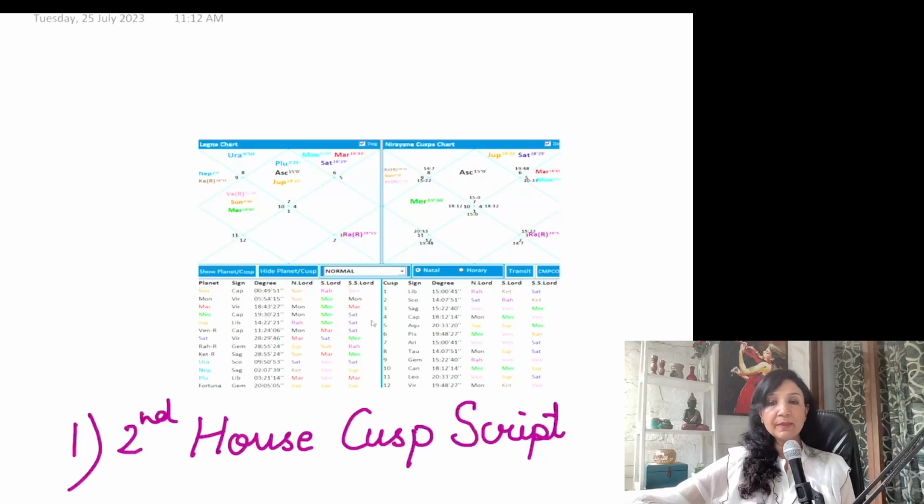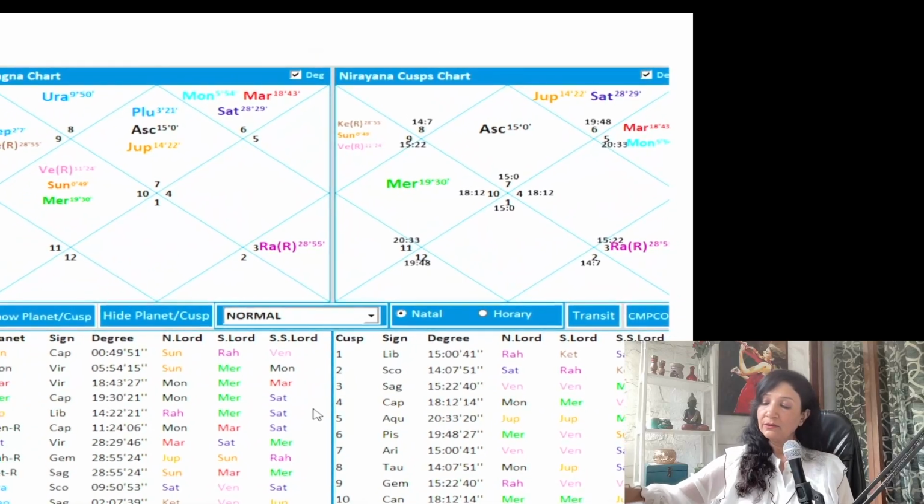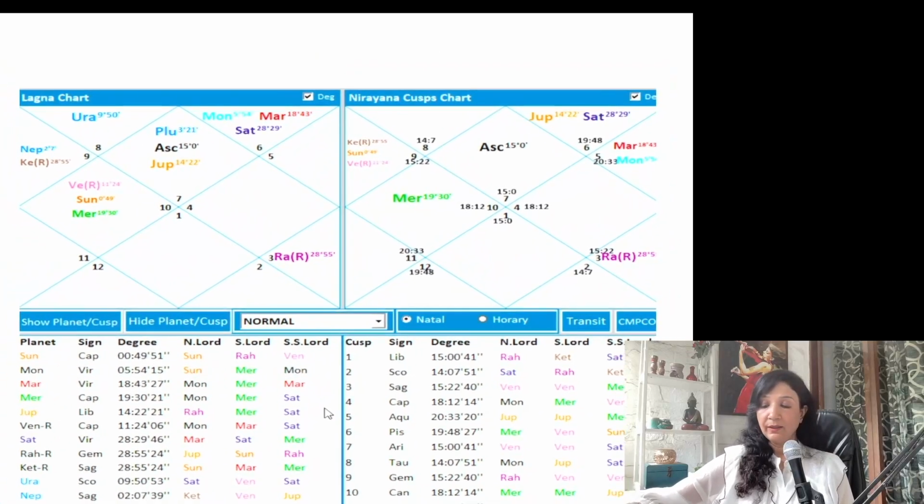Now first step is to check the cusp script. As we are talking about finance, we will check the second house cusp script. This is the chart we have to check. This is the Lagna chart and this is the Bhavchalit chart. So we have to check the second house cusp script.